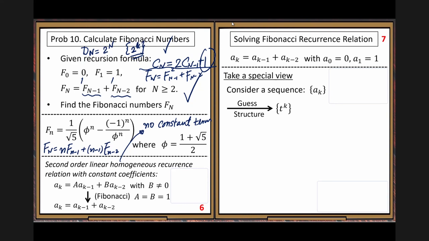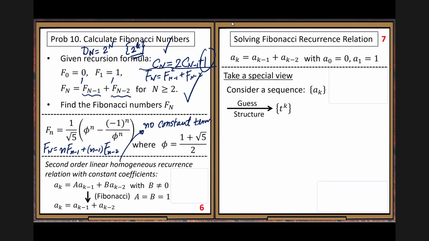Here, because when we connect to that one, we try to extend that idea a little more. Can we try the same structure but with different t, a different base number in the geometric sequence? So t here, we change to the unknown t, but we adopt the structure. We want to try if it works.